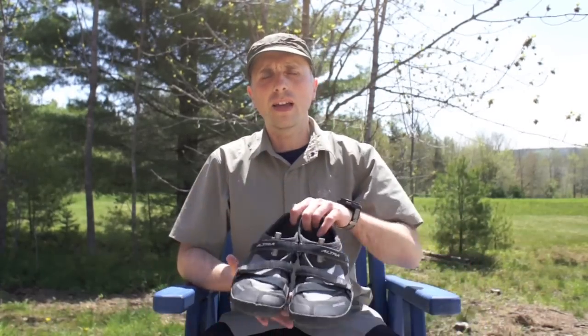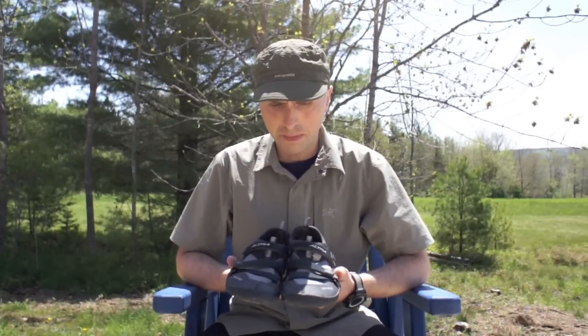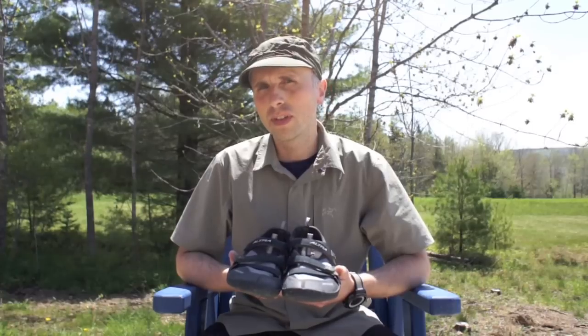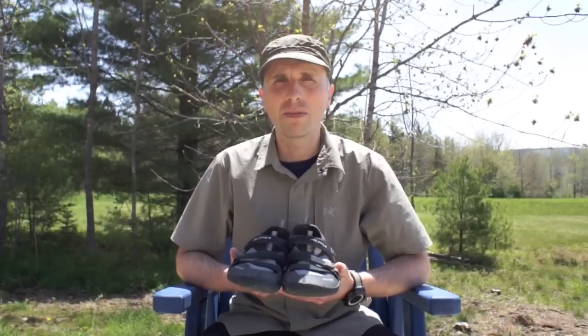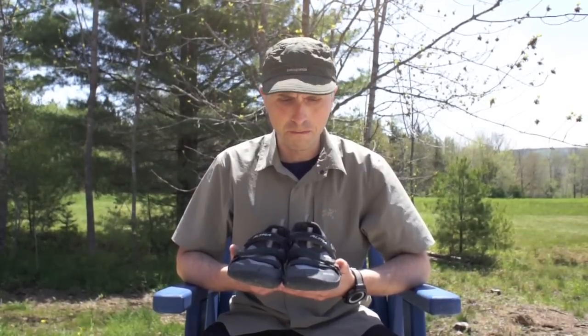The first shoe that I'd like to start with is the Ultra Atom. The Ultra Atom is good, I find, for a wide foot. And I don't know if this is the same across all of their shoes, but there are a few features that the Ultra Atom has that make it good for my feet and what I have found to be the most comfortable shoe for my wide feet.